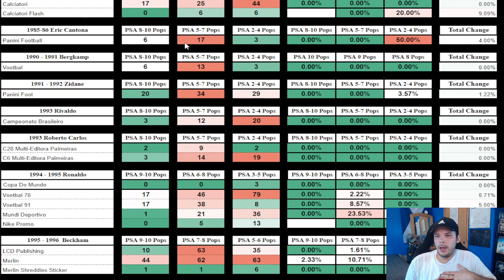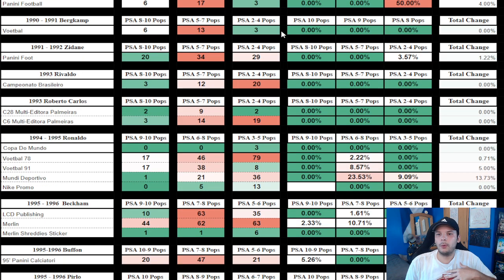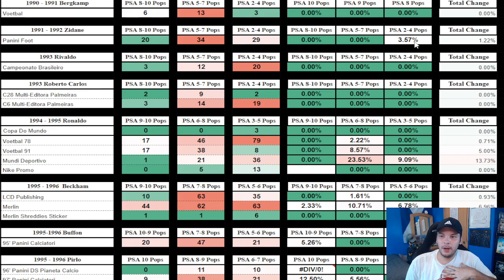Cantona with a +1 to his pop in low grade. Bergkamp with none being graded. Zidane with 1 being graded in the 2 through 4. This is good stuff to see as far as 80s and 90s cards, because obviously they're still worth a good bit at this point. So to see basically nothing getting graded for Rivaldo, Roberto Carlos, that was kind of surprising.